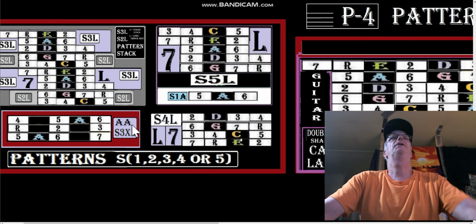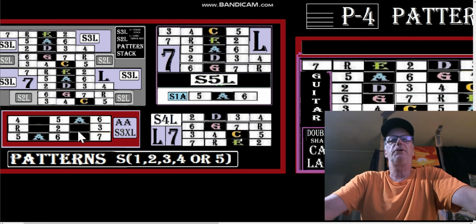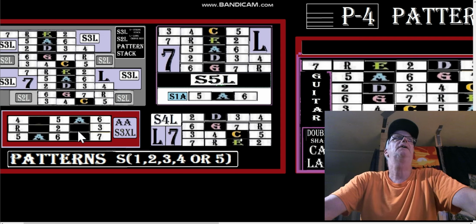Okay, and that is this pattern right here. So this pattern goes on top of this pattern, and we're going to use that to play long intervals, such as key of E, key of A, key of G even, and the key of D, but not the key of C.